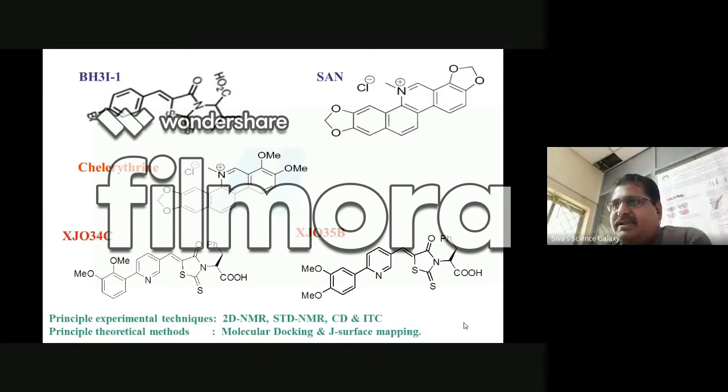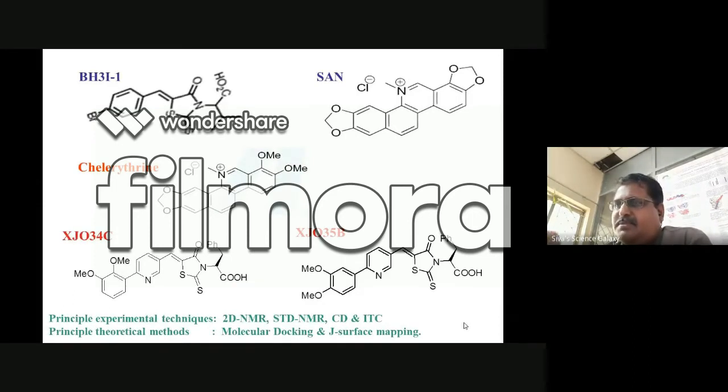So how can we relate this to our studies? Experimentally they have shown that XJ34 is interacting with the anti-apoptotic protein and inhibits its activity, so it is an anti-cancer compound. But 35 is not interacting. They have shown this by experimental methods. But what is the mechanism by which 34 is interacting and 35 is not? That cannot be brought out by experimental methods. Very, very important, because when the molecule is not interacting, it cannot be characterized by experimental methods.